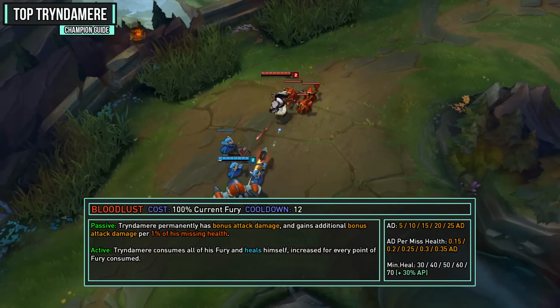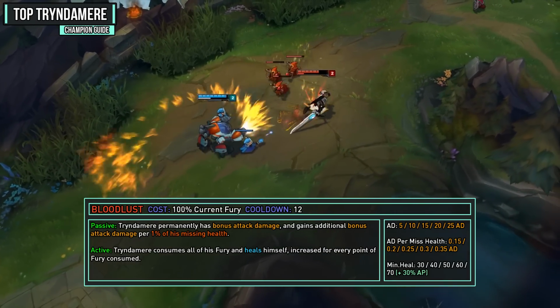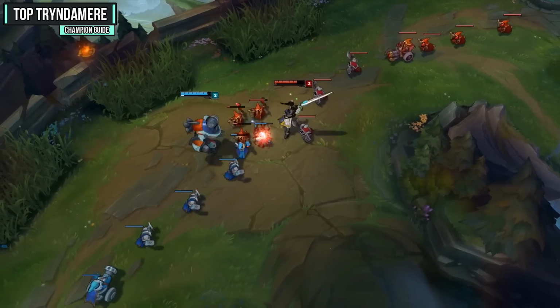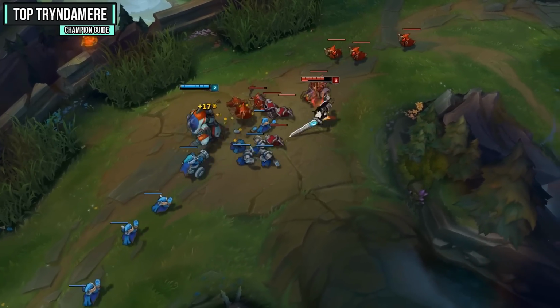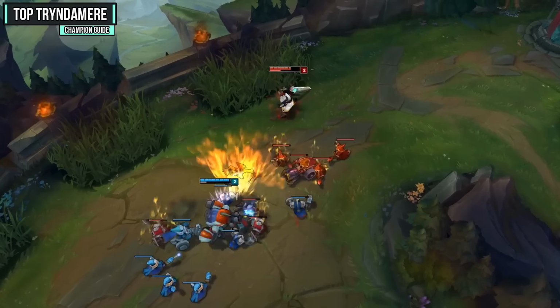So this ability is pretty fantastic, because not only does it give you flat AD, but you get even more when you have missing health. That means in those long drawn out trades, Tryndamere is going to get even stronger as he loses health. This can give him a massive amount of damage, but when he does dip too low, he can activate the ability to gain a bunch of health back.